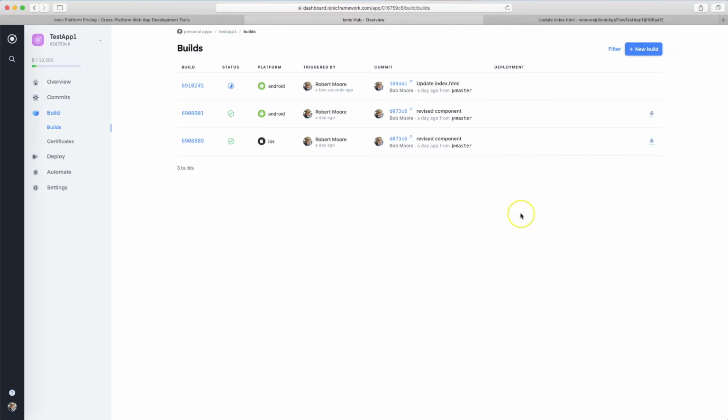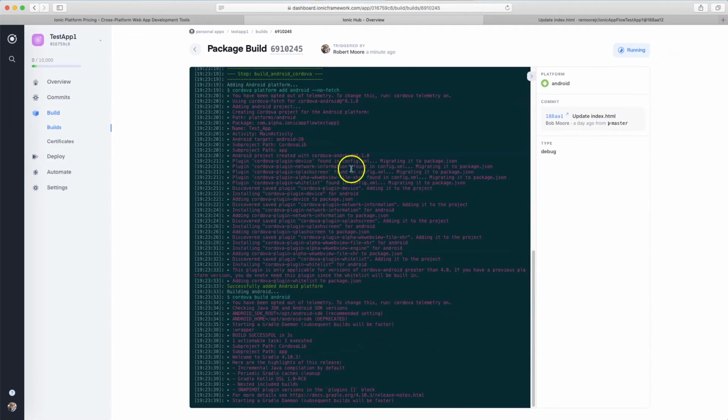In this case, these are development versions, and they can be installed on those devices. We can also go back to the build screen, and see this build in progress right here. Just click on it, and if there's any errors or anything like that, you'll see that come up here.